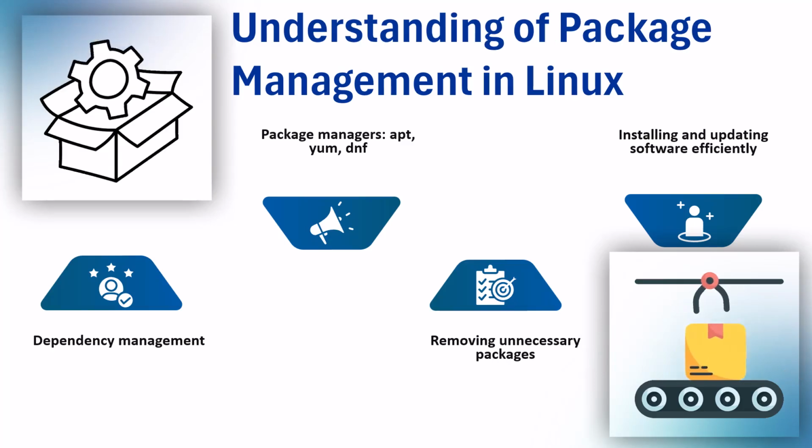Software packages are like apps on your phone, except Linux manages them smartly with package managers like apt, yum, and DNF. Installing and updating software should be smooth, not a wild guessing game. Dependencies can turn into a tangled mess if you're not careful, so keep an eye on what's needed. And finally, cleaning up. Removing unnecessary packages helps keep your system lean and mean.